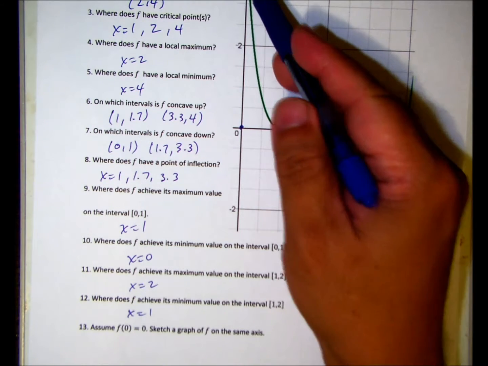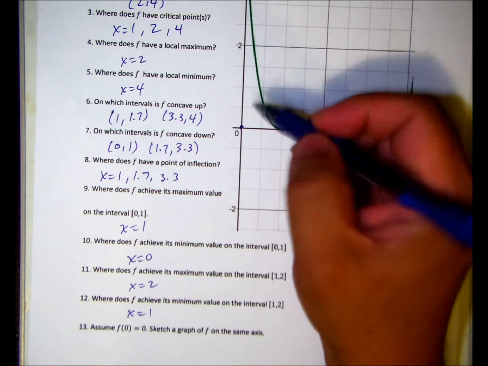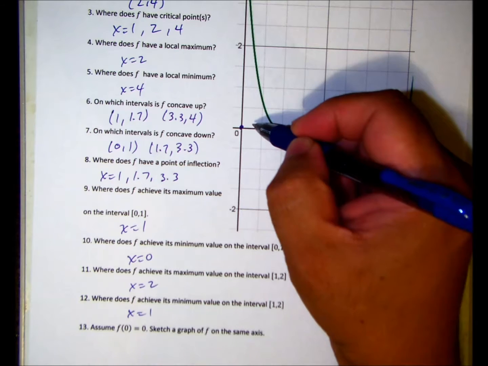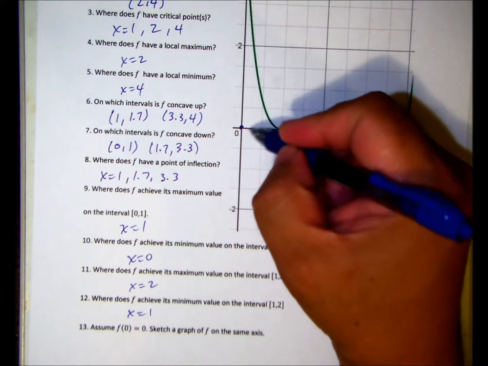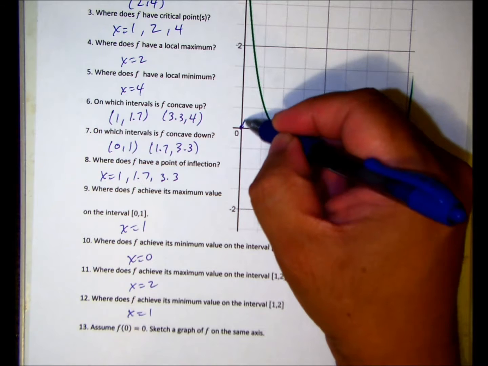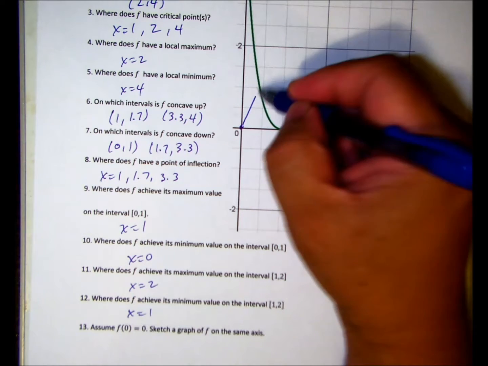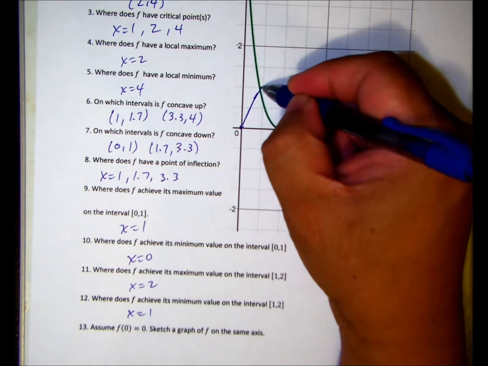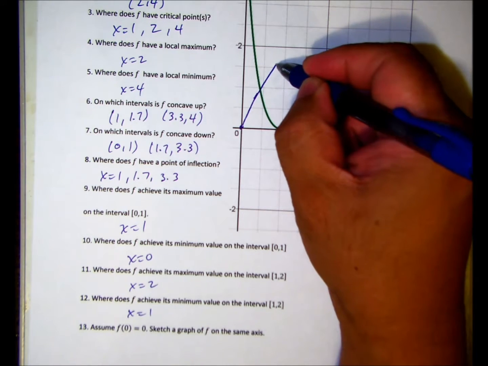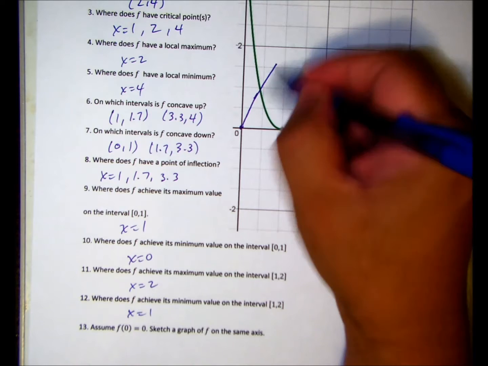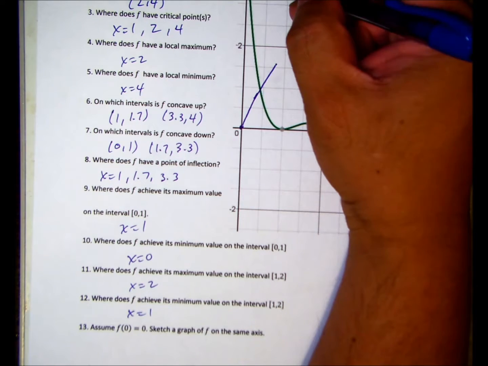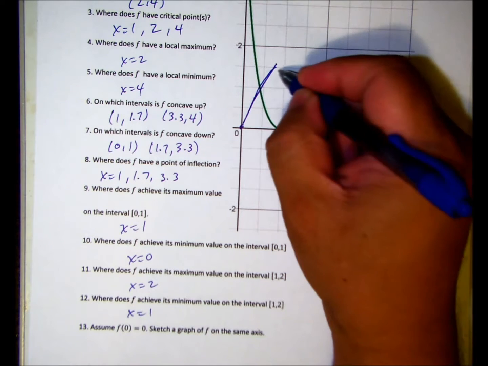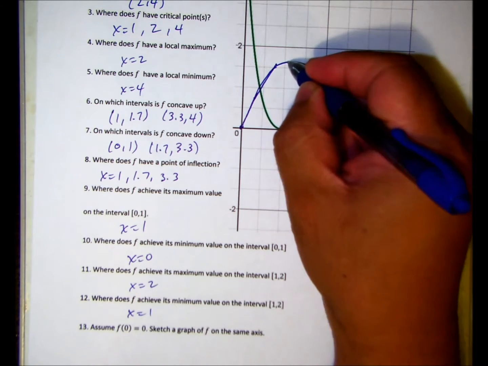It's increasing the whole time. So it looks like it's increasing sharply, right? And I hope I don't screw this up. In fact, chances are good I'm going to screw it up, so just be careful. All right, so I'm increasing. I should probably be steeper than this, but I don't think I'm going to be able to fit it on the graph if I go too steep. Keep in mind, if the derivative is decreasing, it's concave down, so it should be curved down. Okay, and I level off there.